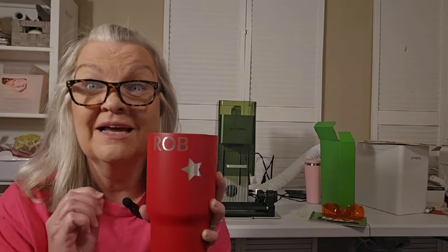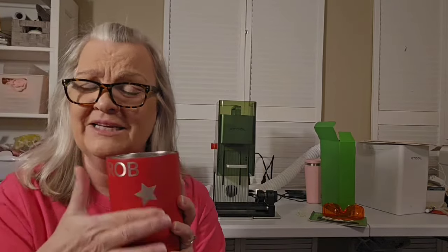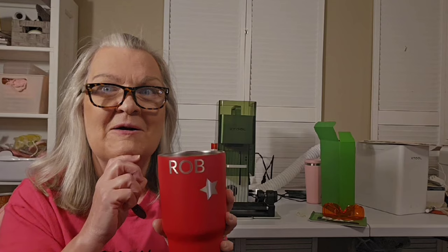I have to say xTool is not the problem at all. Their product is amazing. This is my first time, and I wanted to do it with y'all on camera. I love it. The cleanup, oh my goodness. I heard people complain about other lasers. This one, maybe a tiny bit of cleanup, but I am excited. I cannot wait to try glass etching next.